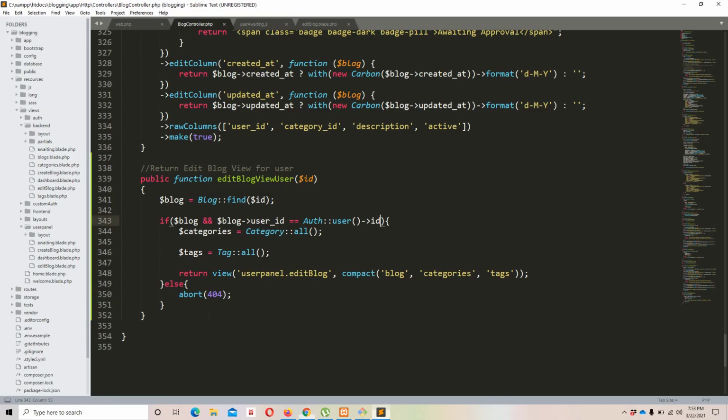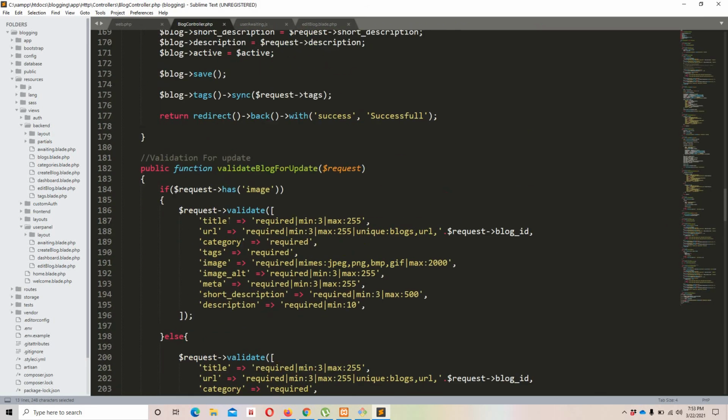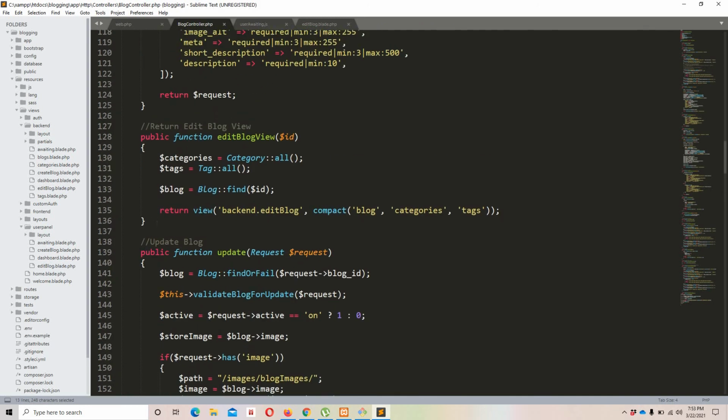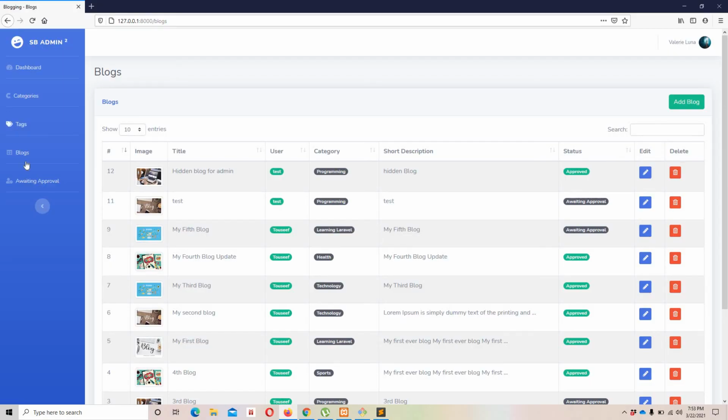For the admin part, this method is complete right here, and we have successfully implemented it and tested this. But now we need to change it somewhere else for the admin dashboard as well. So let's do that. But in this case, we are not going to implement something from this condition. Why? Let me show you. First of all, let's change this to view, because this time we are returning a view for the admin dashboard. So let's say backend. Yeah, so everything remains the same, and we are going to change our condition. Why? Let me show you with an example.